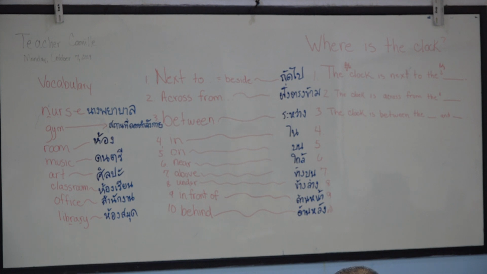Now for you, I want you to describe the clock. The round clock is on the white wall. The blue clock is next to the white wall. So describe the classroom, the big classroom. The clock is under the table. The clock is not under the table. The clock is under the speaker. Oh, okay. But the table would be here. That's speaker. Good job.